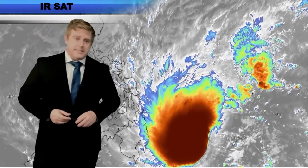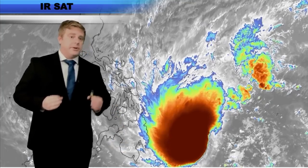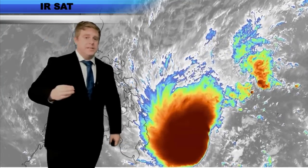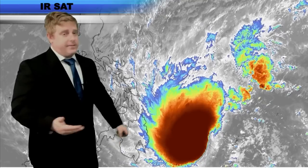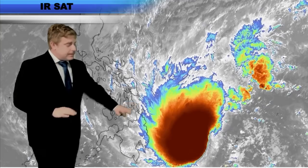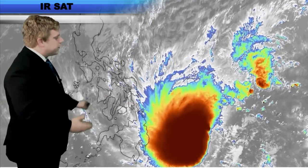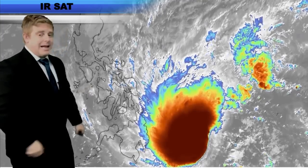It is currently the 19th of February 2021. I always stress the date because it's very important if you're watching this update a few days after I've made it — the information is obviously no longer valid. But here on our Friday morning when I'm making this update, we do have our tropical storm Dujuan, known locally here in the Philippines as Auring.